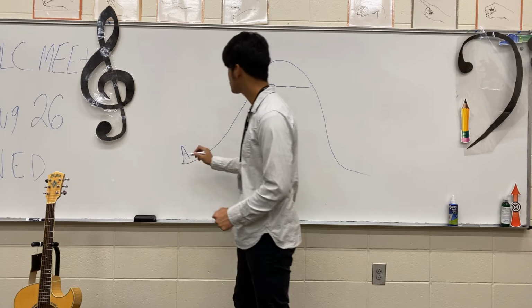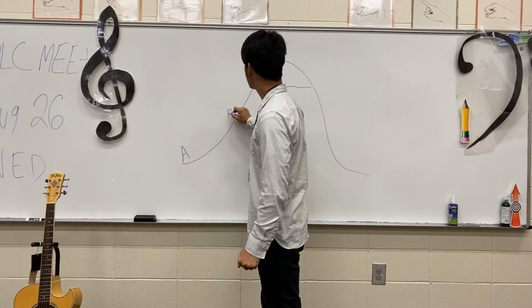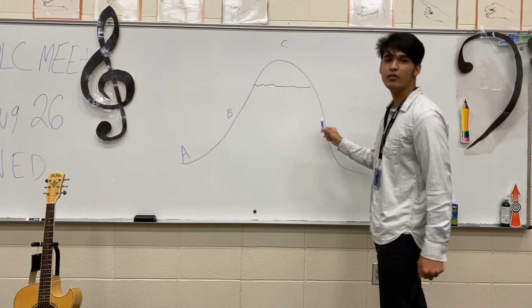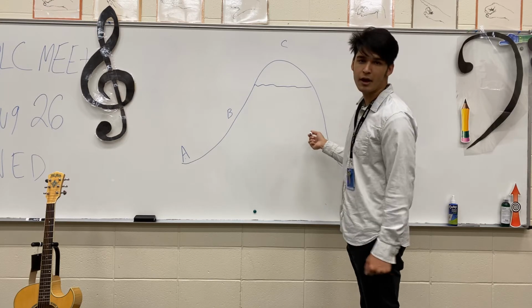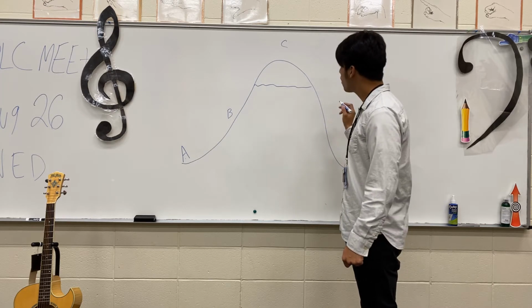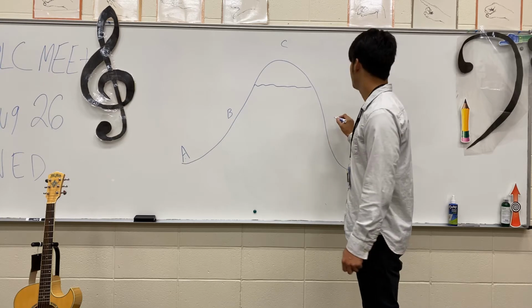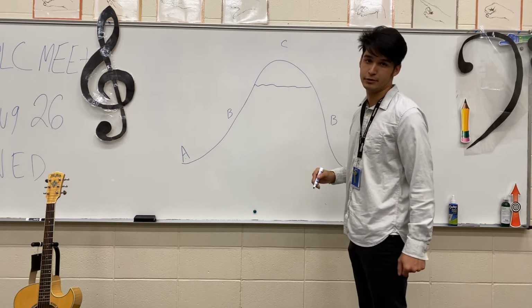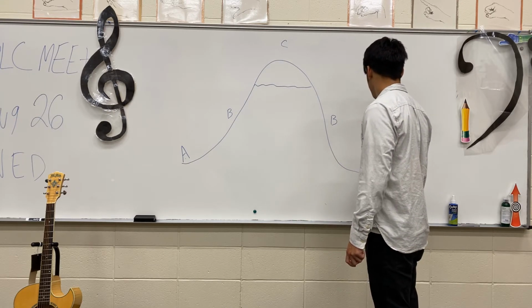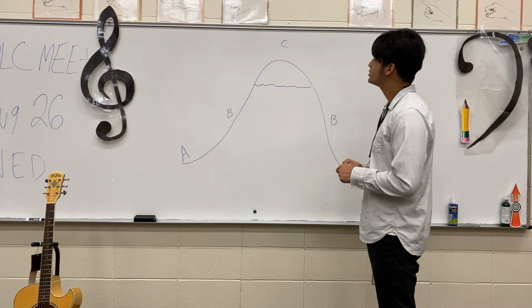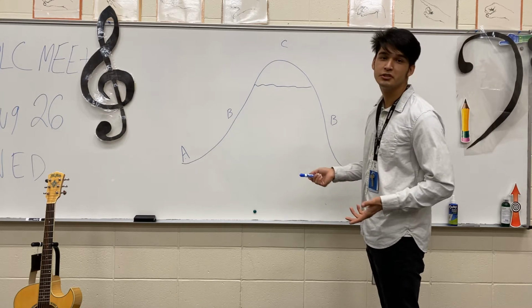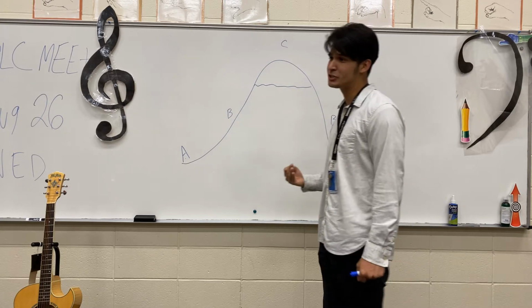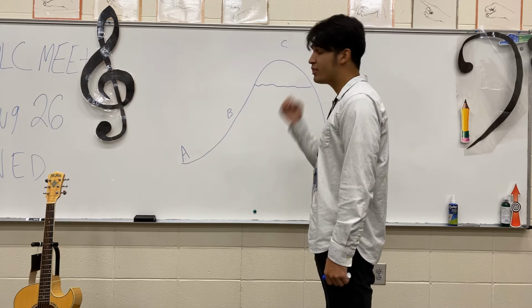A, that's the first part of our story. Then we got B in the middle of the mountain, and then C at the top. Now, even though it's the other side of the mountain, it looks the same, right? Right. So we got to label it with the same letter, B. And then, same thing at the bottom of the mountain. Make an A. Boom. Alright. So, what I want you to do is just listen to the story. If you want to draw this lovely A, B, C, B, A form mountain, you can. If not, that is okay.